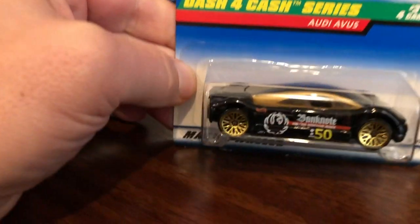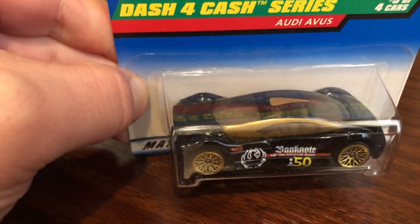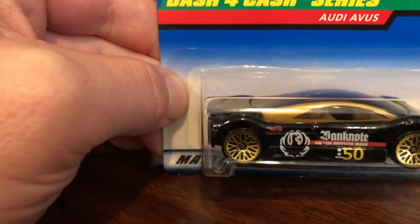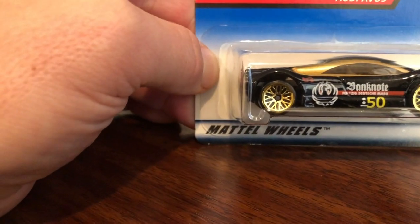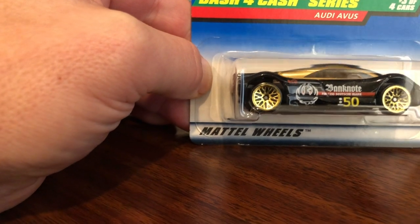What grabbed me right away were the colors on this car. I don't know if the light's doing this justice, and even in that dimly lit antique shop, man, you could just see this popping. But check this out too. It's got the Jägermeister livery on the side. That was another thing. I was like, man, that is super, super cool.